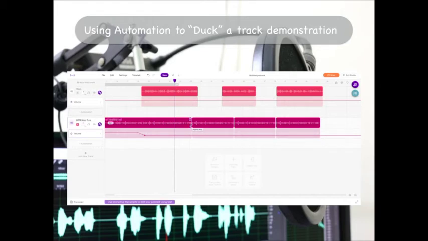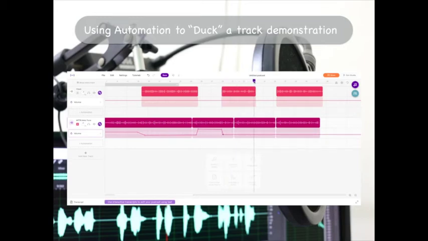Now the other thing that I've done is I've created some space in between my vocal dialogue. So now I can use automation for something called ducking. What ducking means is that as long as I have my vocal up here, I have the volume turned down. But when the vocal ends, for these gaps in between, I want to turn the volume back up. So I'm going to create two handles very close to each other. I'm going to use my playhead to find the point where that vocal ends, and I want my volume to go up here. Then I'm going to move my playhead so I can see where the vocal comes back in. I'm going to create another handle, two handles very close to each other, and I'm going to duck the volume back out of the way.